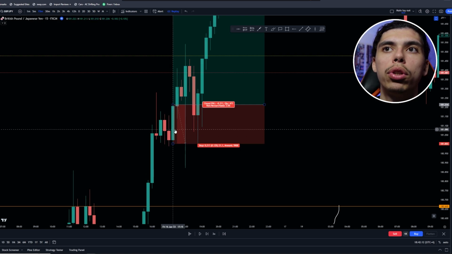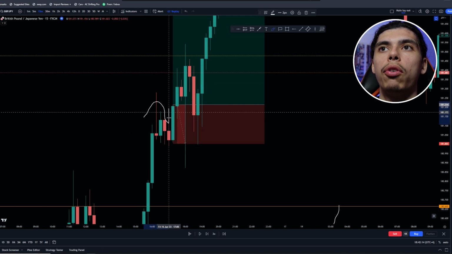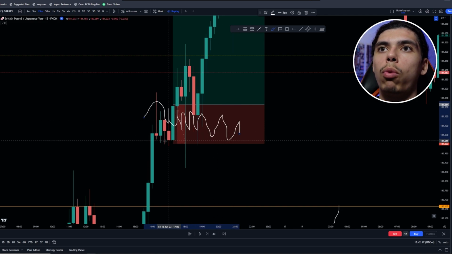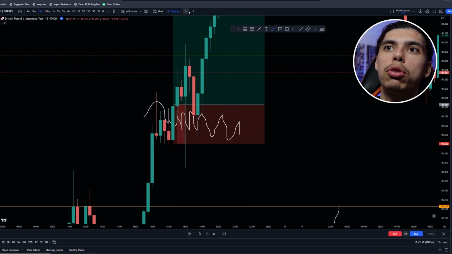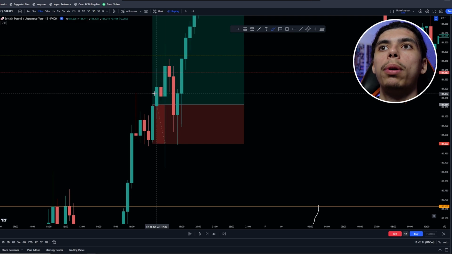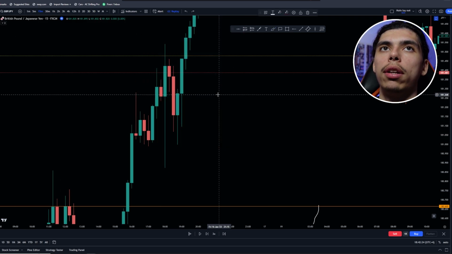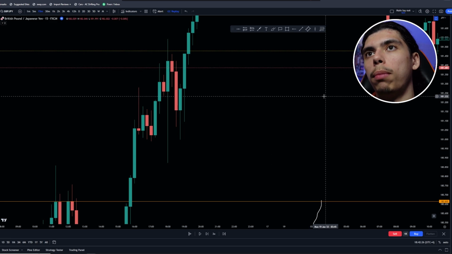Stop loss has to go below the structure, because that's only where you're going to be wrong. Price can mess about as much as it wants here and you're not going to be wrong. But as soon as it breaks the structure, that's where you're going to be wrong, and that's where you have to be out of the trade, right? So that's super, super important to understand.